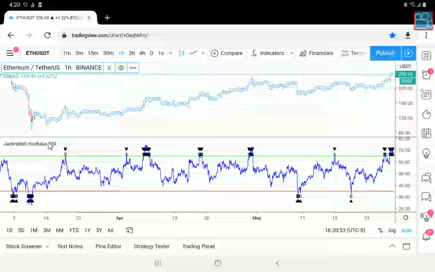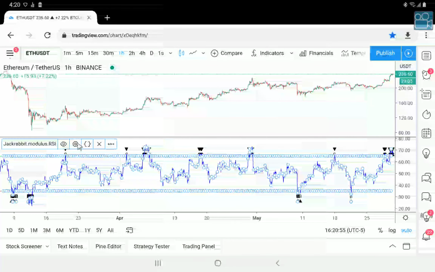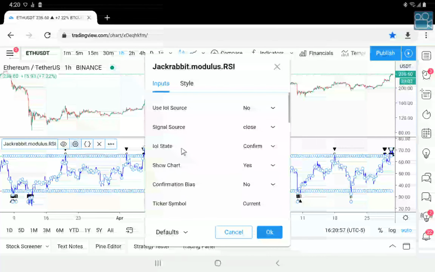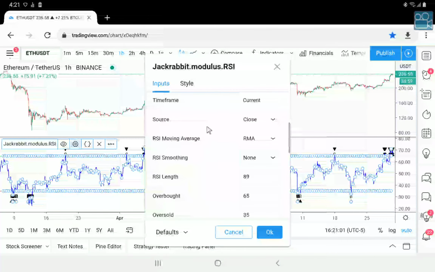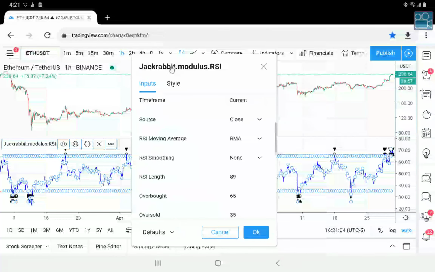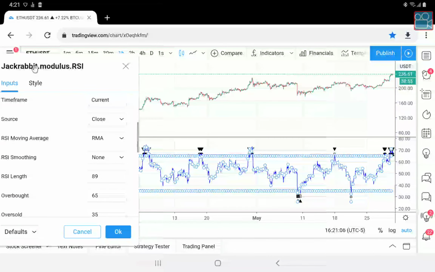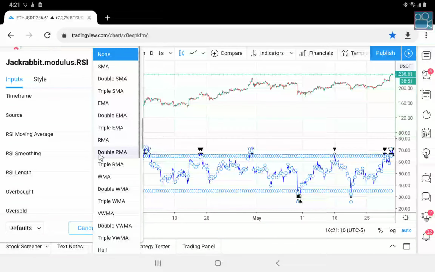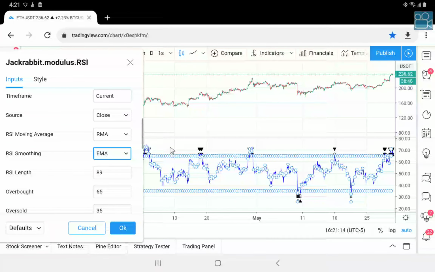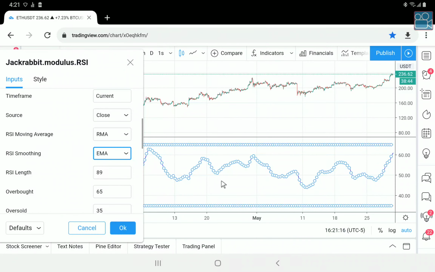Now there's an unusual twist to this version of RSI, and that is, it supports a smoothing. So let's pull this over here, and let's pick a smoothing of EMA. And boom, there we go.